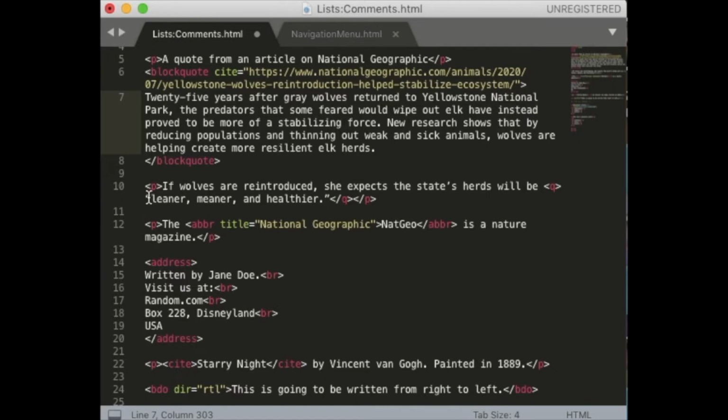Basically, what this Q is going to do, again, I've copy pasted a quote from National Geographic, right? And what this is going to do is put speech marks, quotation marks, around it, and that will signify that this is a quotation. All right. So the quote is "if Walter reintroduced whatever," and then it puts the quotation tag over here. What this means is that the quotation will only be for this part of the entire paragraph. The rest of it will not be in quotation.